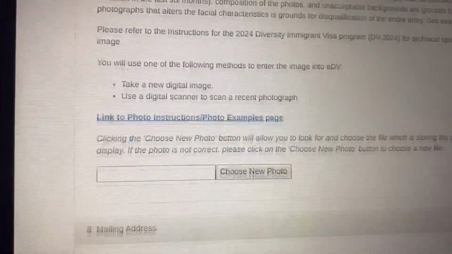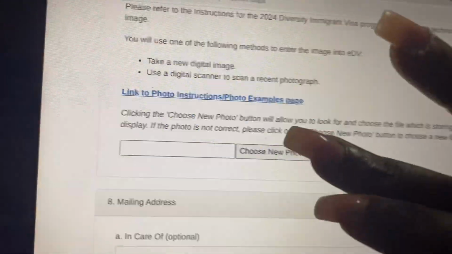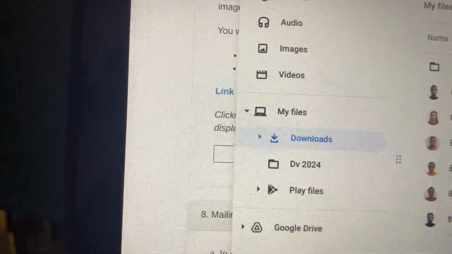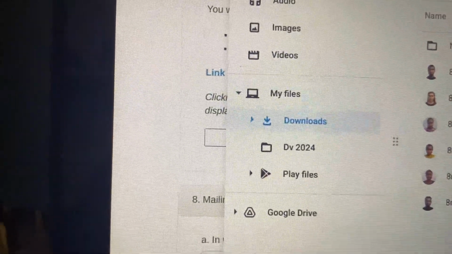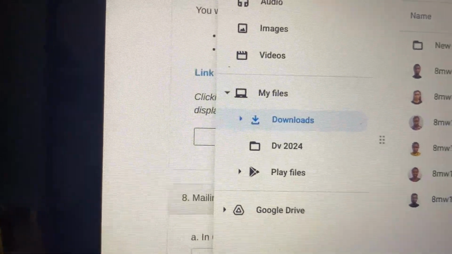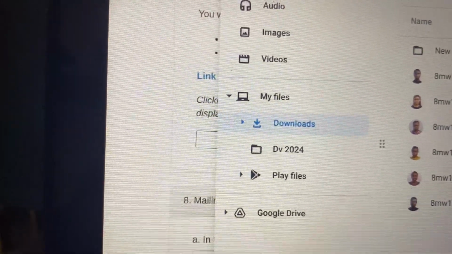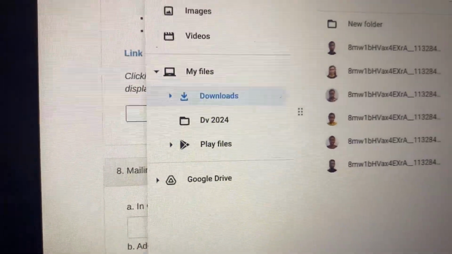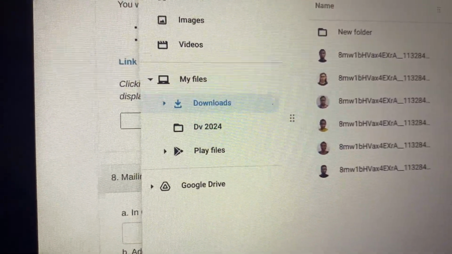So I went back to the application and I'm going to go ahead and upload a picture. So you click on that, choose photo, and then I have some photos downloaded. So I'm going to go ahead and select one. So the picture needs to be 600 by 600.